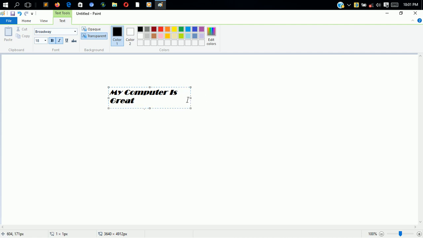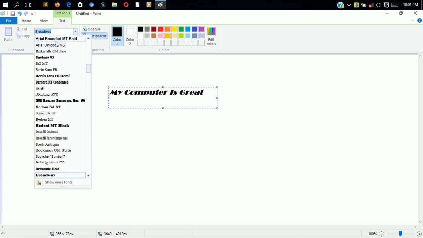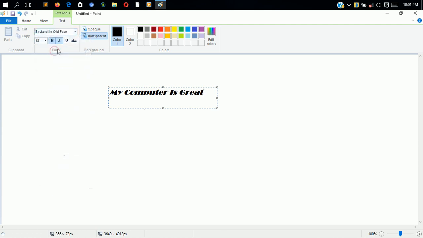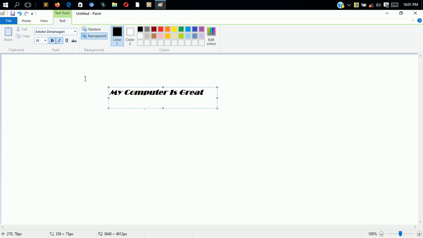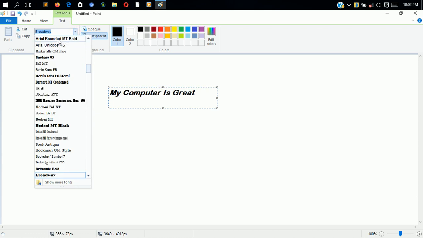Now you see you have these options. You can still do some editing on it, change the font, but it is advisable that before you start working on any text, make sure you've applied the font you want.